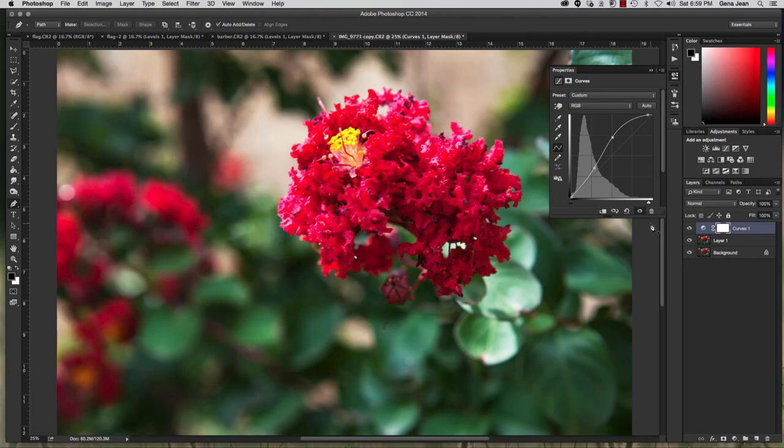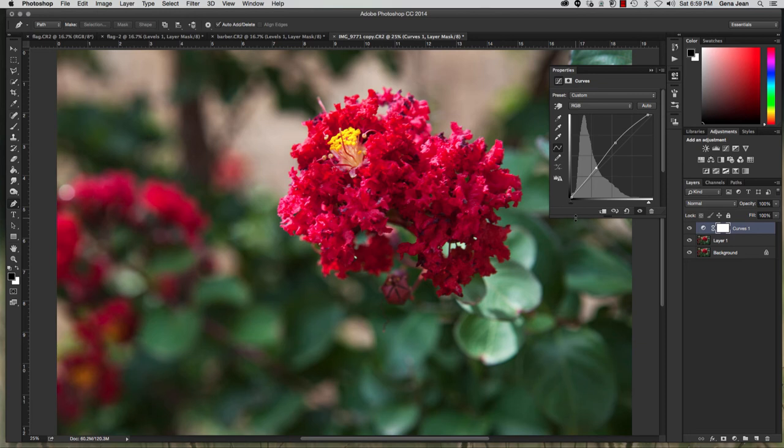If we do auto, this is what it's saying the curve should look like, because it's looking for whites and blacks. Now, if that's a little harsh for what you're wanting, you can always come in and adjust it yourself. Again, you have the same eyedroppers for white, gray, and black that you found in the levels adjustment. And a curves adjustment uses the histogram in the same 256 shades of gray that levels uses to find colors and make adjustments.